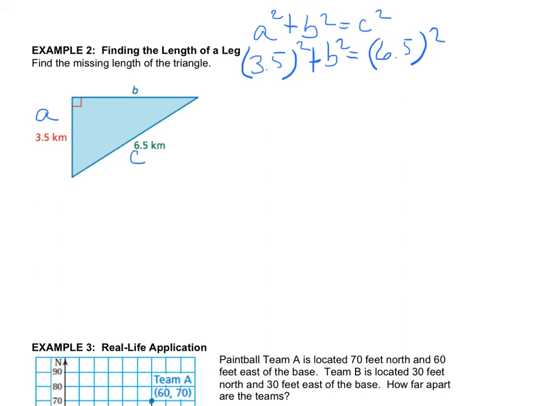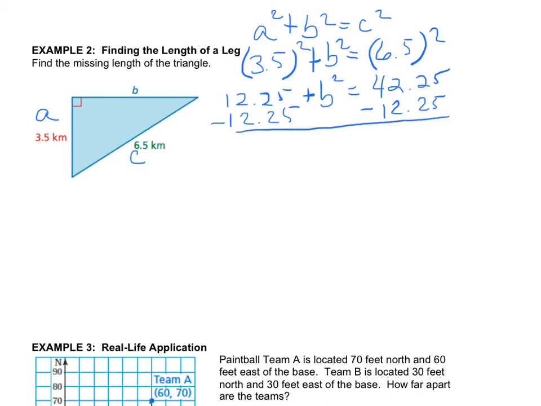and then it will equal the two legs both squared and added together. So 3.5, again you can use your calculator. When I square that, I get 12.25 plus b squared. 6.5 squared is 42.25. I would then use my SADMEP, or inverse operations, to now isolate b. When I subtract that, I get 30 equals b squared.